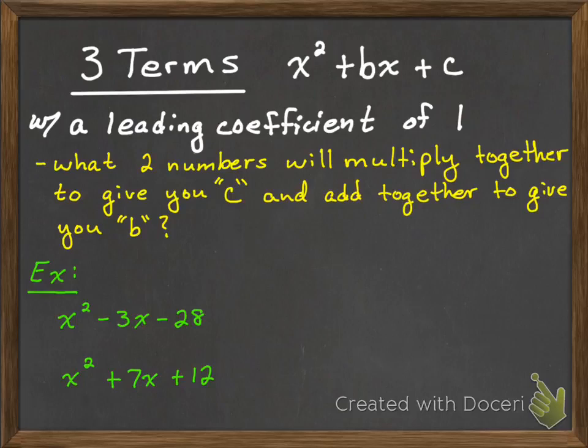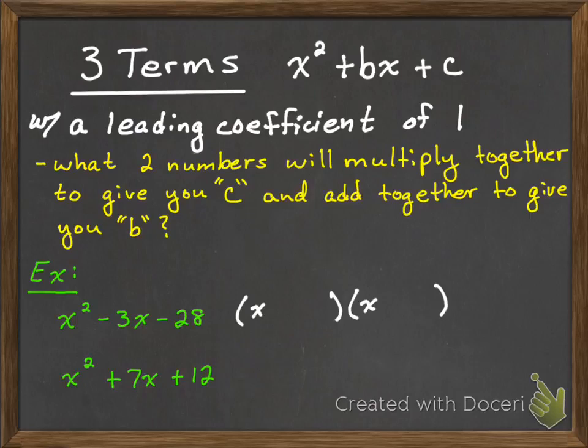All right, so this is the way we're going to handle this. We're going to look for two numbers that will multiply together to give you this c value, and that will add together to give you this b value. So let's take a look at this first problem here. Now keep in mind, back in Algebra 1 you learned FOIL, so the first two terms, which means the number here and the number here, have to multiply together to give you the first term here. Well, the only way to get x squared is to multiply x times x. So those have to be the first terms.